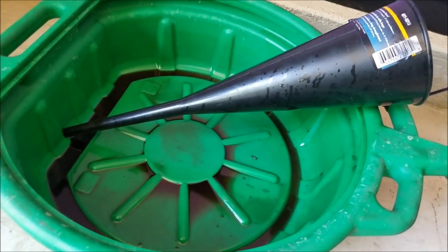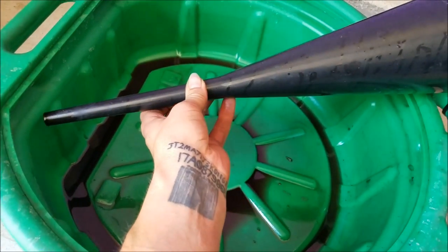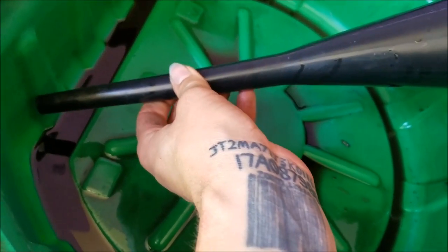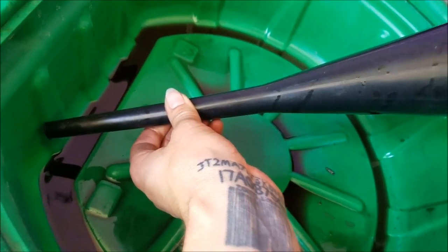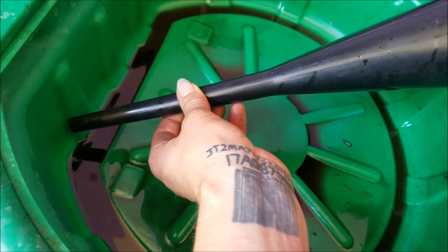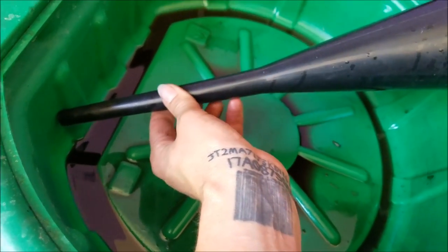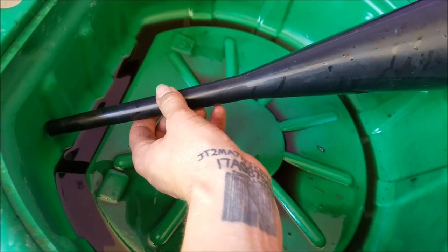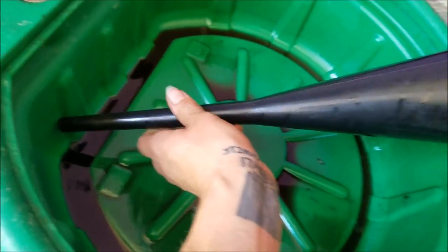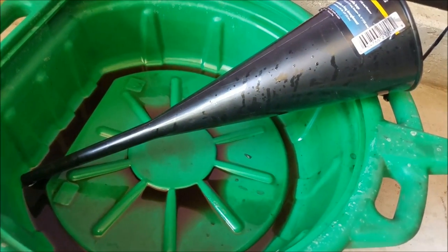This is another great funnel, but this one I don't use for engine oil. This one is a transmission funnel, and you really need that nice little tip there to fit into a lot of transmissions. We're going to be doing a basic drain and fill, just for fun and for maintenance, of course. We're going to be filling from the transmission dipstick tube, so you need that little pointy tip, and it also needs to be pretty tall, just to make pouring easier.